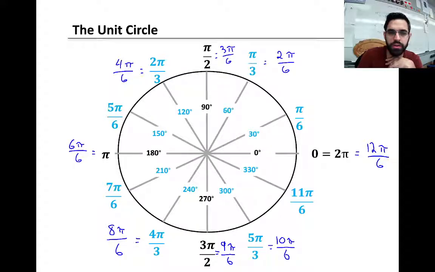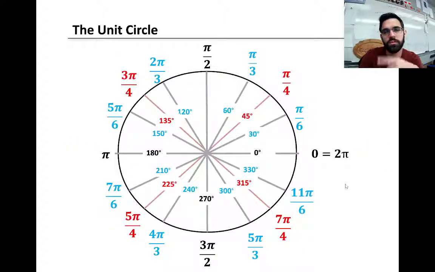Notice there's a pattern. The ones that are not reducible are on this horizontal line and this horizontal line, or the ones really close to the x-axis. The ones really close to the y-axis, these vertical lines, can be reduced to a fraction with the denominator of 3. And then on the y-axis, we have fractions that can be reduced to a fraction with a denominator of 2, see 2 on the bottom? And on the x-axis, we have fractions that have no denominators. It's just 1 and 2. A pattern.